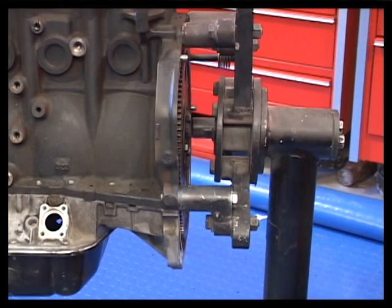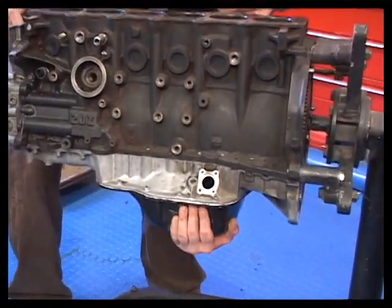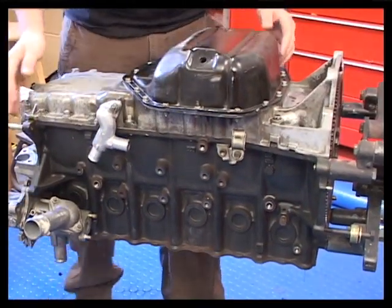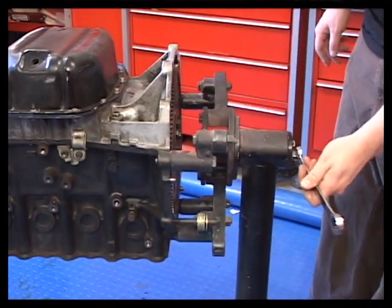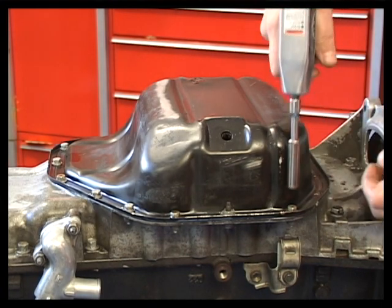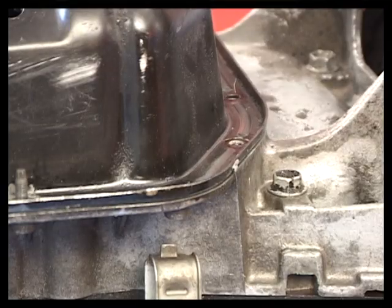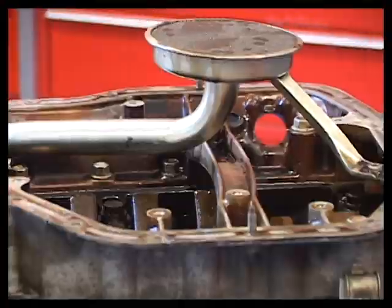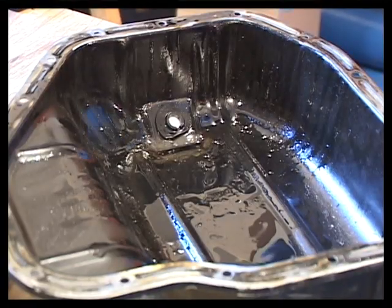To begin bottom-end disassembly, rotate the engine on its engine stand. This will give you access to the oil pan and connecting rods. Remember to tighten the bolts on the engine stand so that the engine cannot flip over. Remove all of the oil pan bolts. Force a wide, thin blade tool under the pan flange and pry up lightly. Try to avoid bending the flange because it will have to be straightened upon engine reassembly.